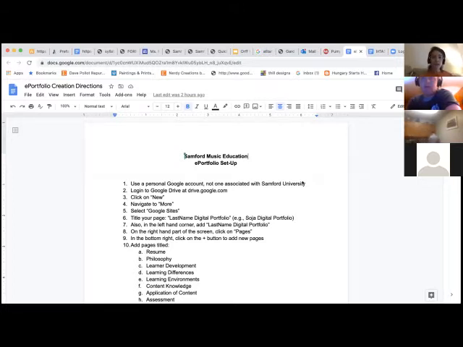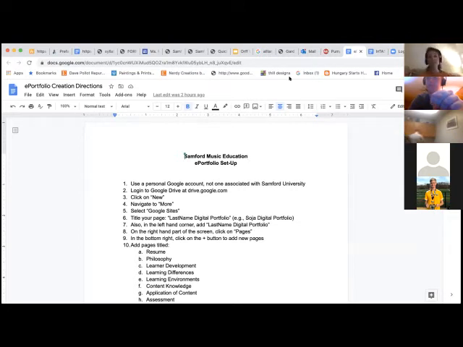And the purpose of creating it is so that you have a way of showing a prospective employer how you meet the InTASC standards. And you might have never heard the InTASC standards before, but pretty much any school in the United States is going to be educating you based on the InTASC standards. They're just sort of a national thing where we say, hey, all teachers should know how to do these things. They should be competent in these 10 areas.